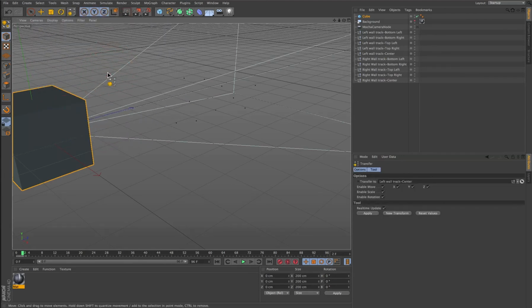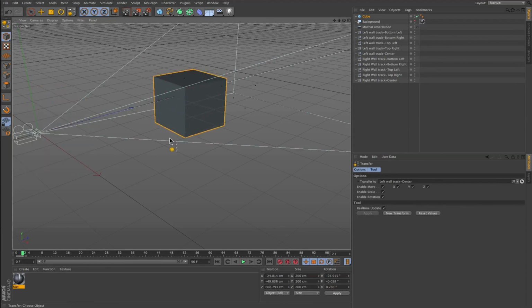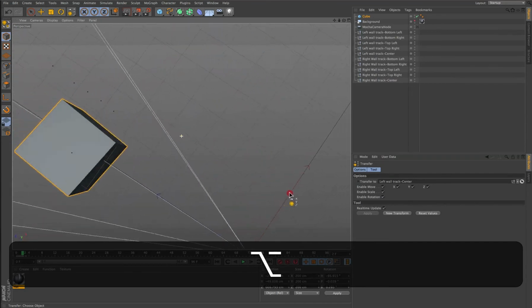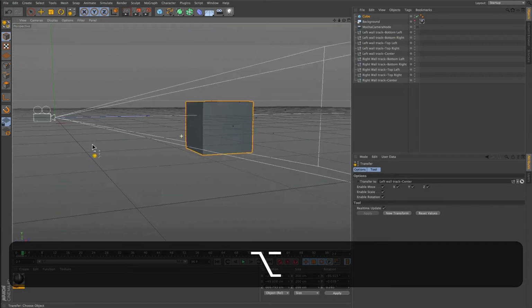What the Transfer tool does is it takes whatever you've got currently selected and aligns it with whatever you highlight in the scene. So here, if I highlight, say, the top left corner, you can see how that line shows the transfer of the cube to this point. In this case, I'm going to use the middle point and just click that center null, and you'll see that cube jump immediately to that point. So if we come around, we can see how that's now sitting on top of those nulls.